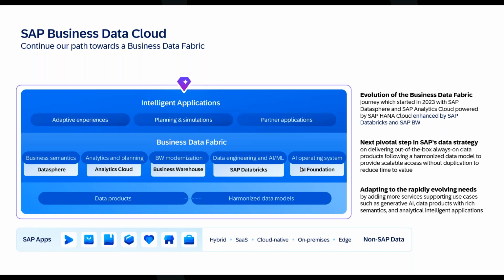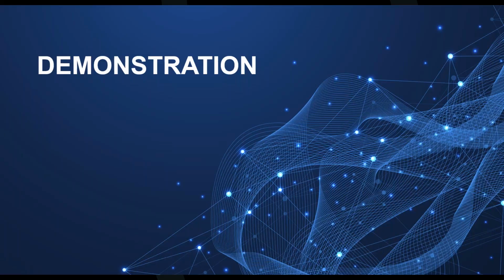Okay, so SAP Business Data Cloud is a platform that contains all these different components, but it's more of a commercial concept, correct? Yes, correct. It's a data fabric of SAP, like Microsoft Fabric from Microsoft, like GCP from Google. All the hyperscalers provide data fabrics. SAP does the same.